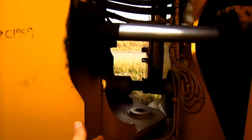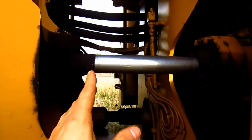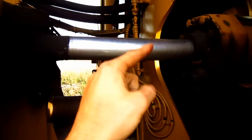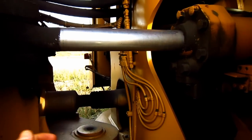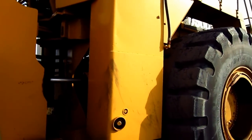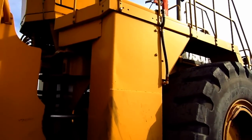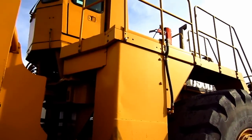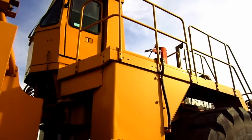Right here you can see where the two sections of the dozer are pinned together. And this is where the hydraulic steering is. One cylinder on each side to turn the dozer left or right. On the left side is a 300-gallon diesel fuel tank, which you can see right here. And on the opposite side sits a 143-gallon hydraulic oil reservoir tank.